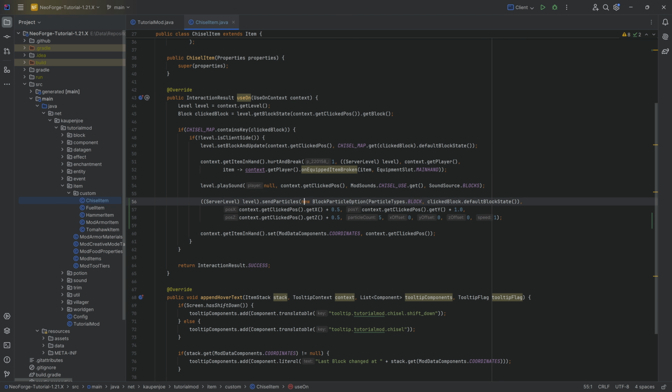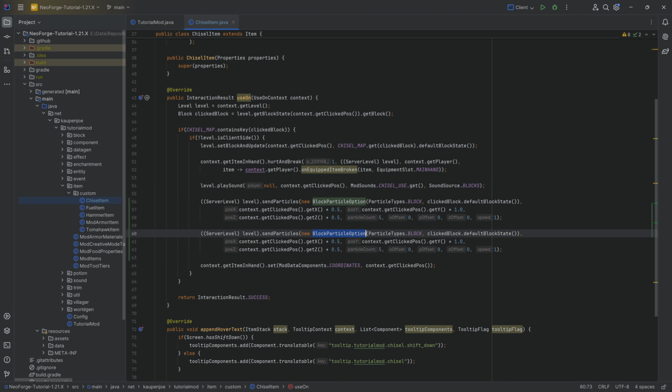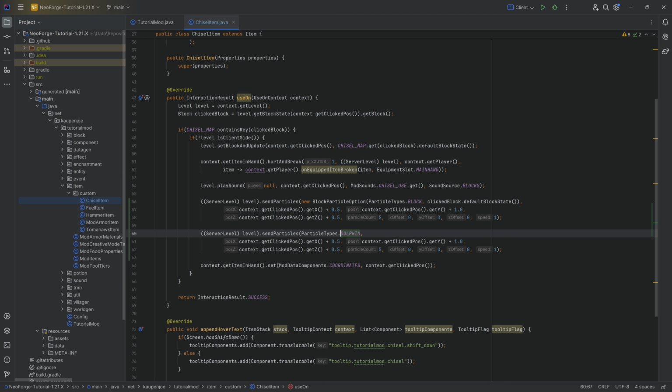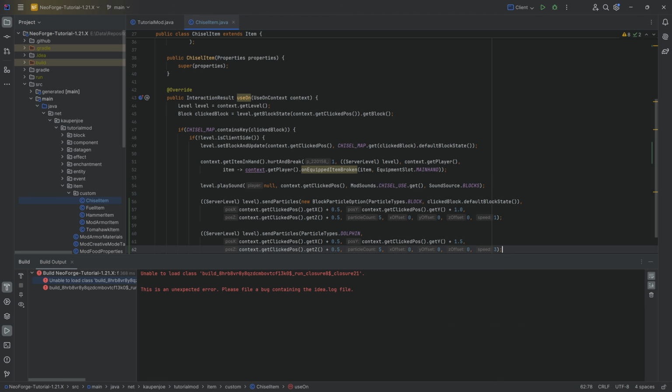And of course, when you have the particle option right here, there are different things that can happen. You can make a block particle option where you define that the particle would look like the block texture, just like when you break a block. However, you can also say ParticleTypes and then put certain ones in here that are the simple ones. For example, dolphin, I could just put this in here and that would also display that in theory. Let's just do both of them, just make the dolphin a little bit faster and a little bit higher up so that it looks a little bit different. But that's basically all we need in this case. This is the one way to do it, and then custom particles, including the other way, next time. But first of all, let's take a look at the particles here.